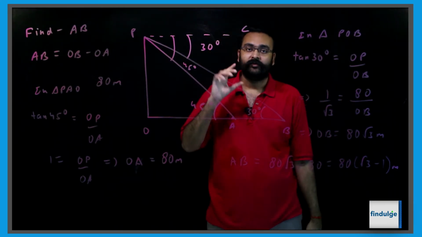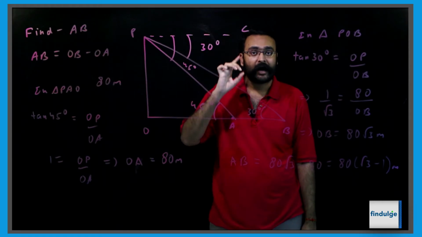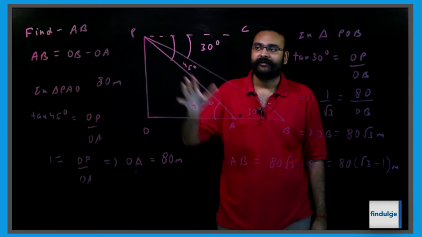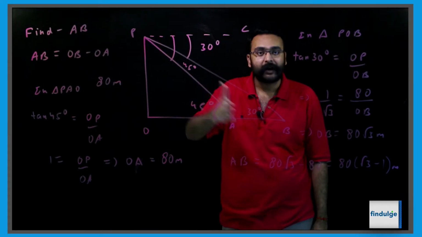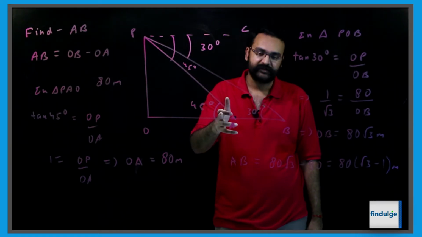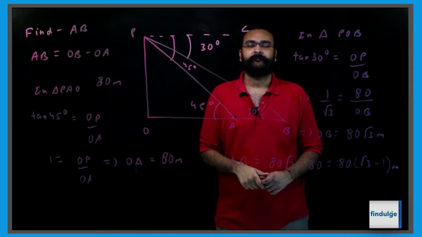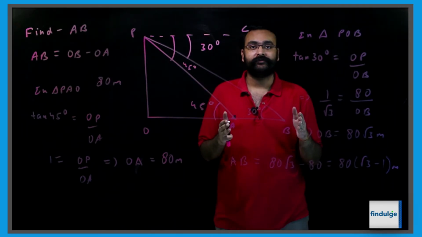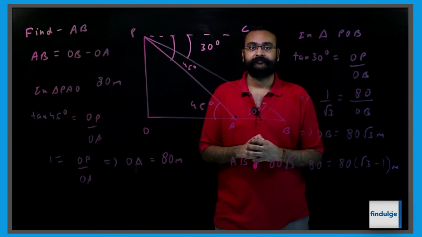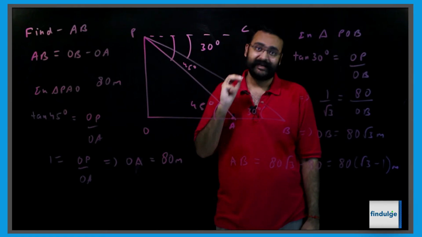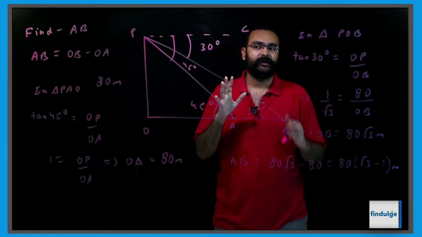So once again, what we learned new in this question is how to, with logic, determine the value of the angles. That yes, this just by looking at the figure is obviously bigger, and therefore this will be 45, this will be 30. And the rest of it was just like previous questions, where we identify what do we need to find and proceed to find it. So let's move on to the last question, which is a slightly more challenging question from a calculation perspective.